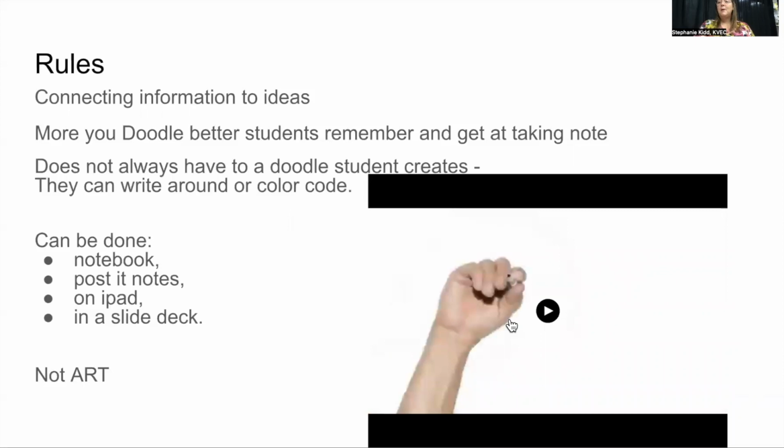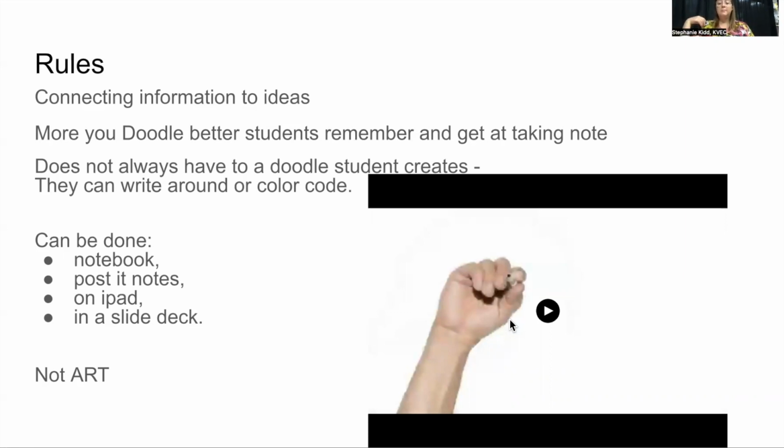Again, it can be done anywhere, right? I can use it in my notebooks if I've got maybe a notebook that I'm keeping for class. If my students want to, we can put them together. We can do some Post-it notes. It can be done on an iPad, and they can keep the image in a slide deck. Wherever you may want to do your sketch notes, they can sketch note. They're just filling in that information of what they're hearing. They're making it very visual for themselves.